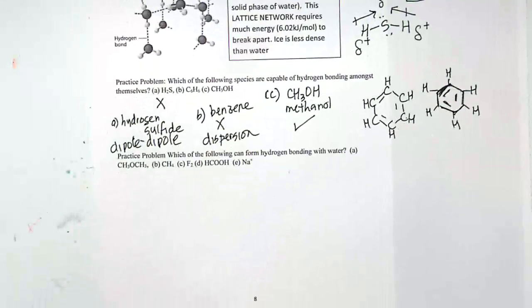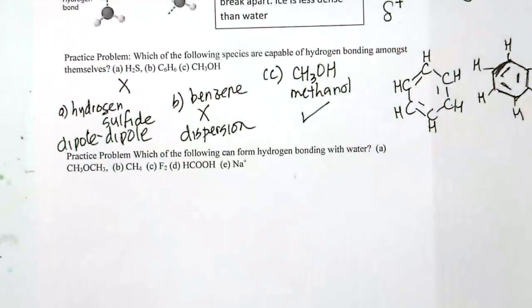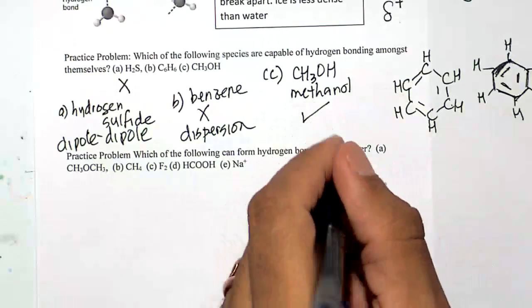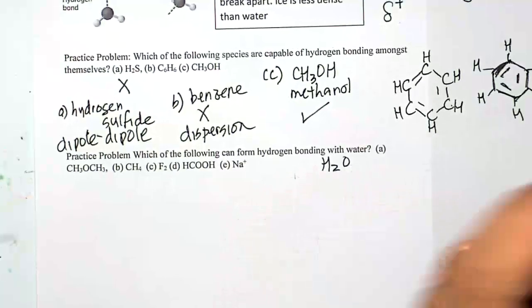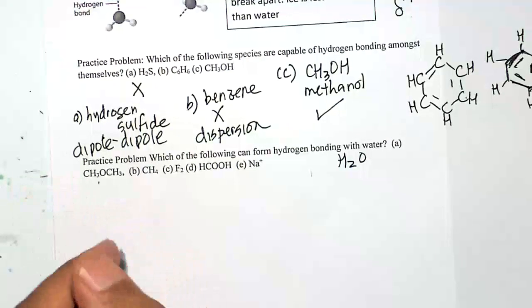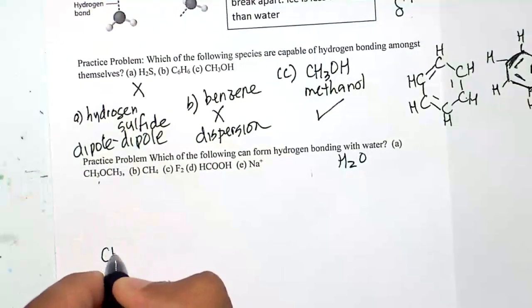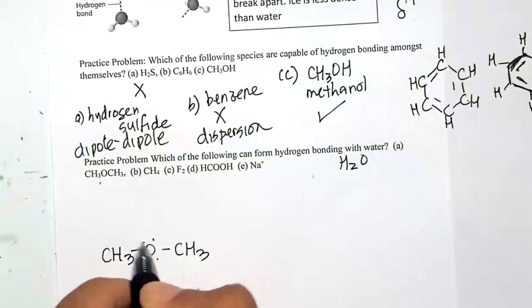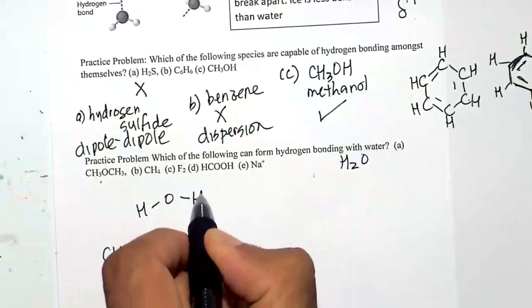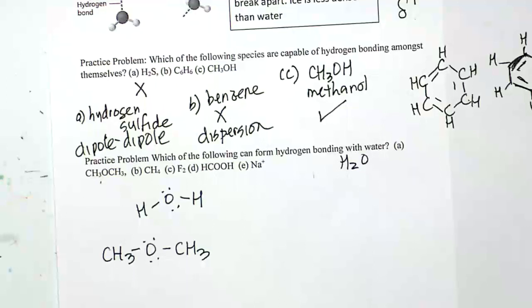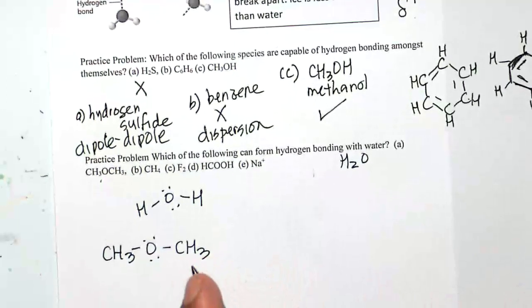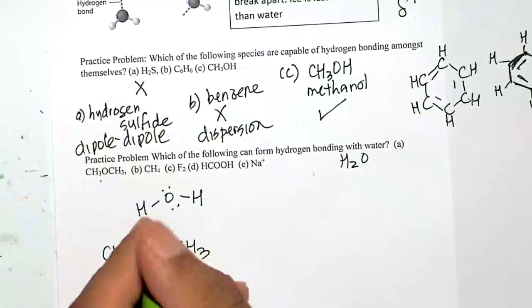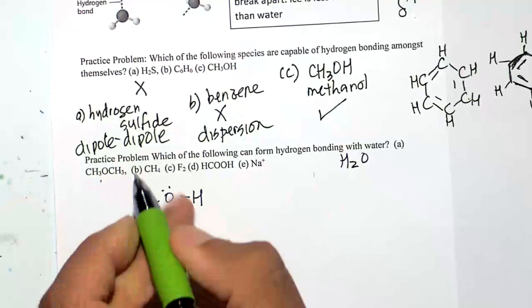Okay, which of the following can form hydrogen bonding with water? Not with itself, but with water. Okay, this one, dimethyl ether. What do you guys think? Can it hydrogen bond with water? Yes or no? Yes is the right answer. Very good. So I'll just put the little dots here.